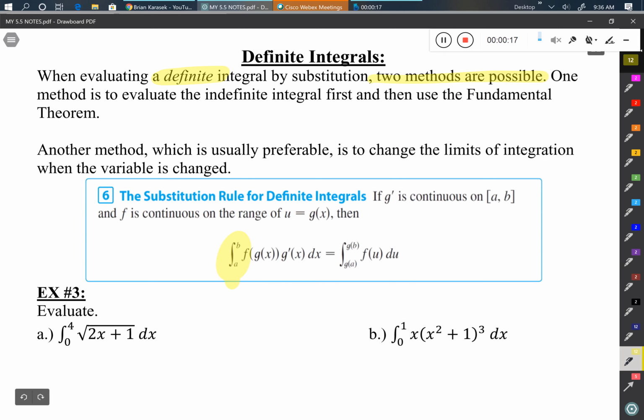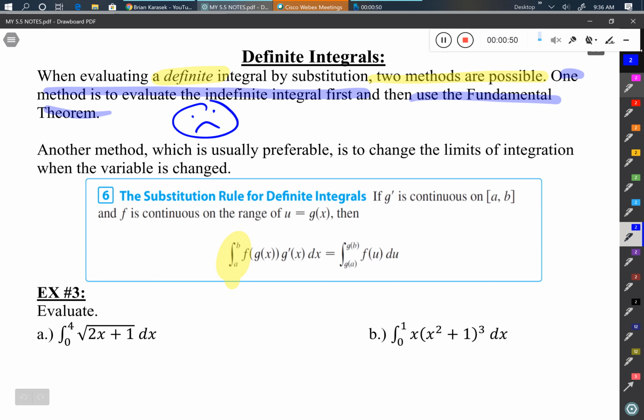There are two methods. One technique, kind of an old school technique. If you have an older instructor, they'll probably do it this way because they haven't changed in 50 years. It is to evaluate the indefinite integral first and then use the fundamental theorem on it. I think that is a waste of time because it makes you do like 3 extra steps. And why? If you learn nothing at all about me this semester, you've learned that I'm lazy. And so if there's a faster way to do it, I'm going to do it the faster way.